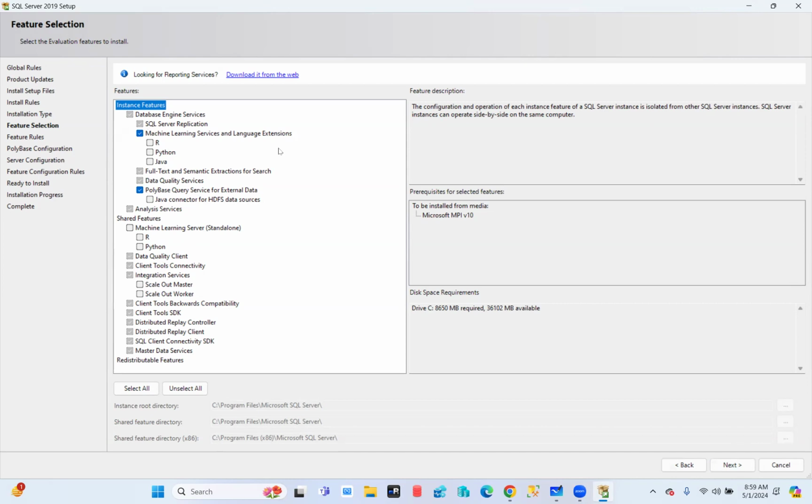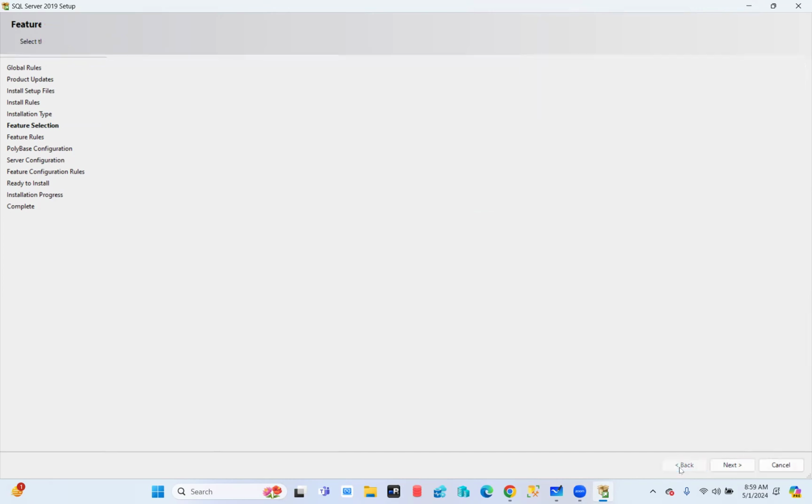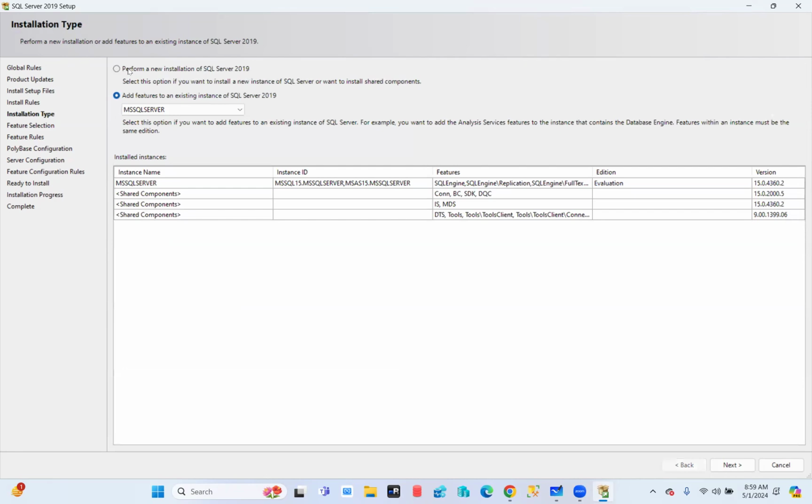But today we are going to perform a new installation. We are clicking back, and we are going to perform a new SQL Server 2019 installation.